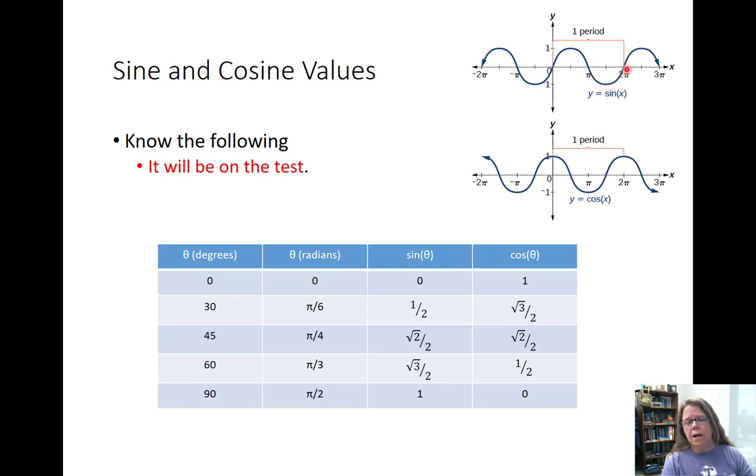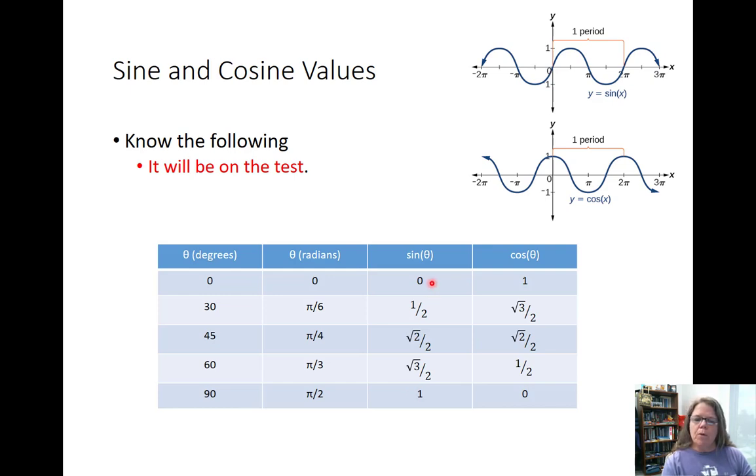Note what the function looks like. Sine, for example, starts at 0 and increases up to 1, and then it decreases and goes back. Okay, so as I go from 0 to 90, which is right here, pi over 2, this should be going up. So it goes 0, 1/2, square root of 2 over 2, square root of 3 over 2, and then 1. And if you break these down a little bit, this is kind of like square root of 1 over 2, square root of 2 over 2, square root of 3 over 2, square root of 4 over 2, because that's going to be 2 over 2, which is 1.